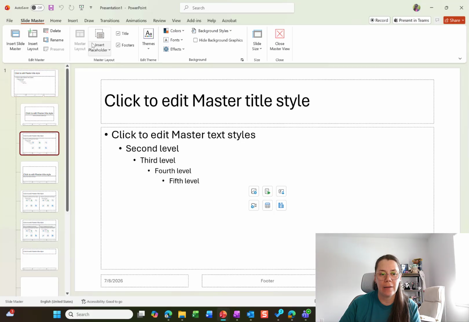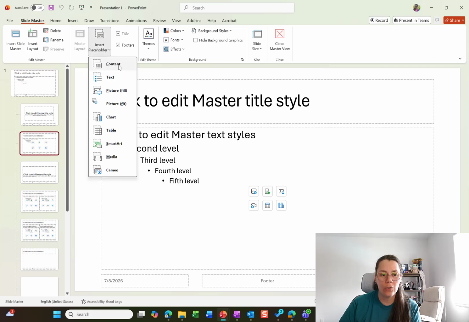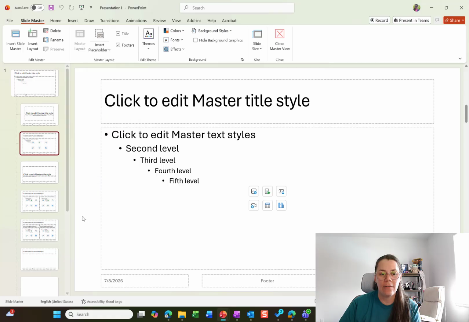So when I'm making a slide master, I use the items on this slide master tab to insert things like placeholders, and all of these can be changed. If I put this template into a new slide, I'd be able to add my text here, whereas if I had just used a regular text box, that would appear on every slide.